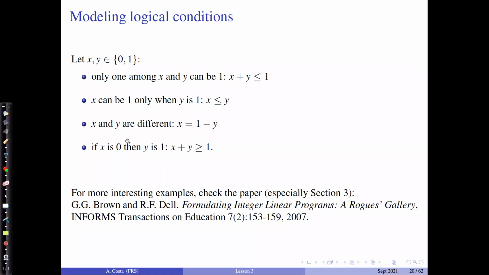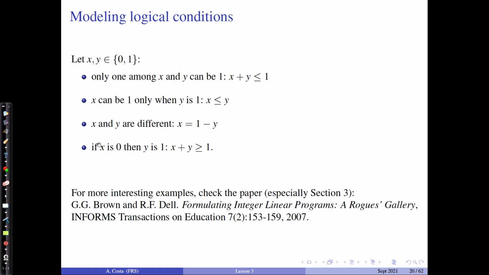Another one could be this. If X is 0, then Y is 1. Okay. Why? Because if X is 0, Y is greater than or equal to 1. Actually, this one is wrong. Because if X is 1, no, this one is correct, actually, sorry. If X is 0, then Y is greater than or equal to 1. If X is 1, then Y is greater than or equal to 0, because the 1 goes on the right and then you have this. That means Y can be anything, because it's always 0 or 1. So greater than or equal to 0 is like not having this constraint.